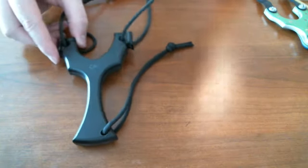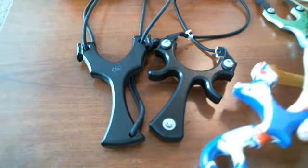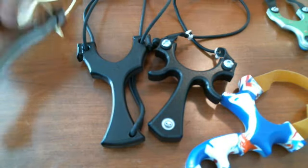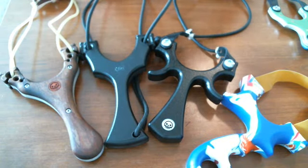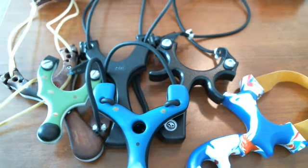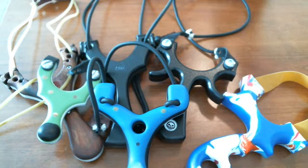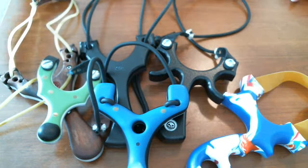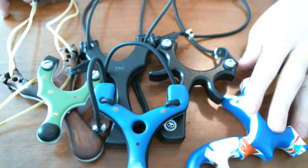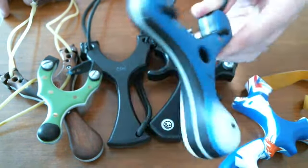As I mentioned, this is going to be a longer video because I am talking about my five favorite designs that I'm obviously very passionate about. If you notice similarities between the Maxim, the Three-Trick Pony, and the Cthulhu — the fork gap is relatively the same. Also here with the Muscle Man, they all have the same fork gap. So they all fit my hands similarly and they're just absolutely fantastic. These frames work for me — of course they may not work for everybody. But again, this is my opinion and these are my top five. There are other designs I absolutely love and shoot very often, but these are my absolute favorites.